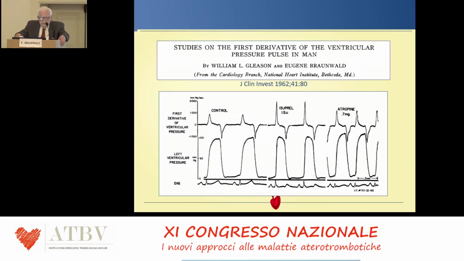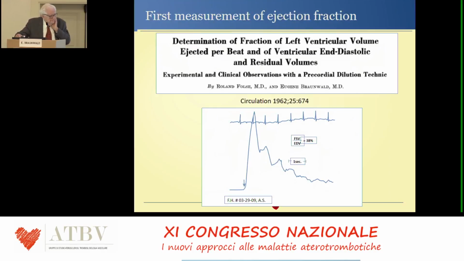One of the things that we didn't have, and I went to work after my training in internal medicine and cardiology, I went to work to do full-time research at the National Heart Institute. And I worked there for 13 years. I want to show you a couple of things that came out of this period.